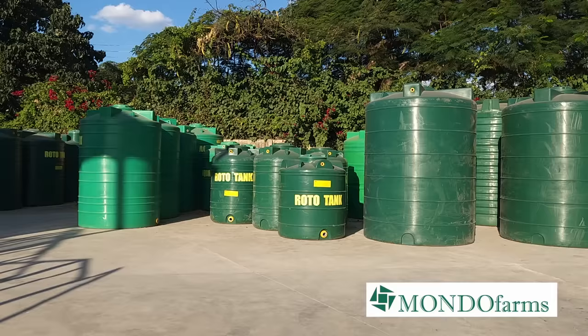What it costs us to make one of our fish pond liner water reservoirs is nothing compared to what it would have cost us to go with a steel option, maybe with the concrete option with all its challenges, and definitely not the plastic tank option.